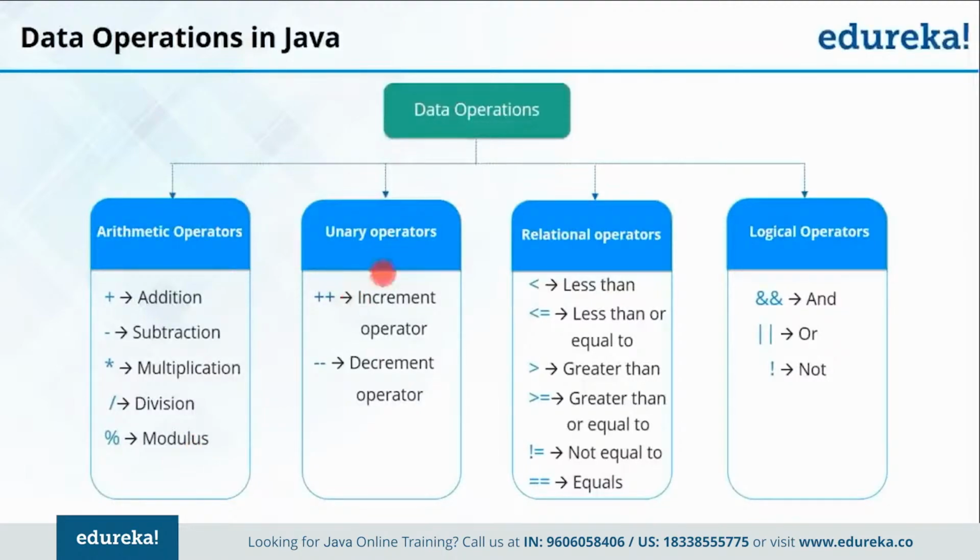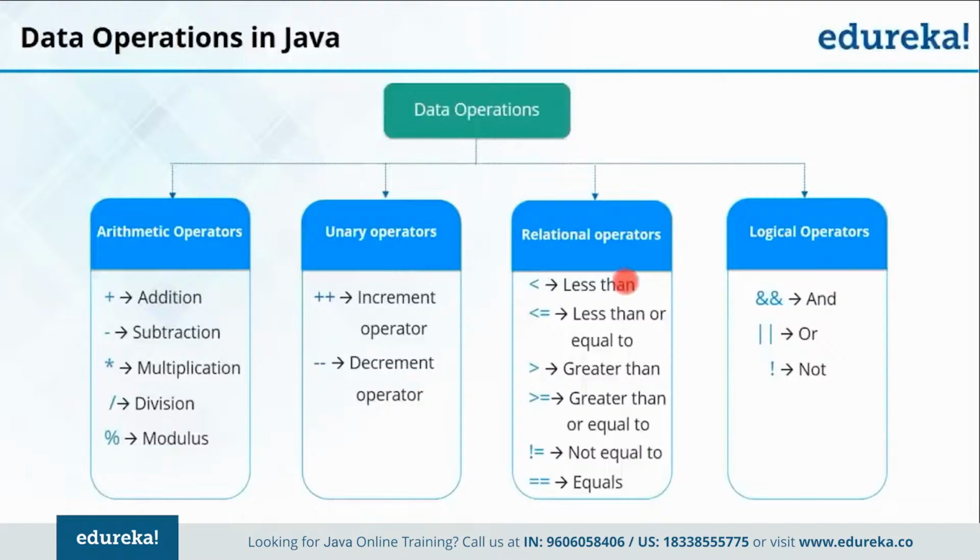Now the unary operators basically are increment and decrement value. So let's say there is a specific value that you have initialized. Let's say you have an a that is equal to 10, and somewhere in your program you want to increment it after a certain set of operations. So what you're going to do is increment the value of a with the increment operation. Now don't worry too much about this. We'll be using the increment operator in the loop statements, and I'll show you how it plays an essential role as part of control statements.